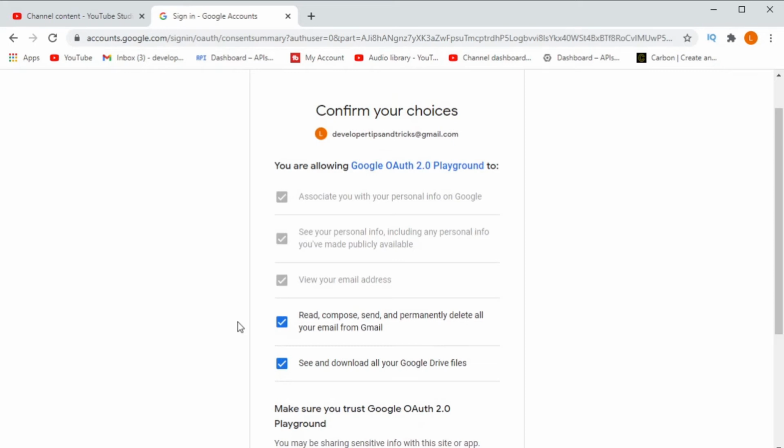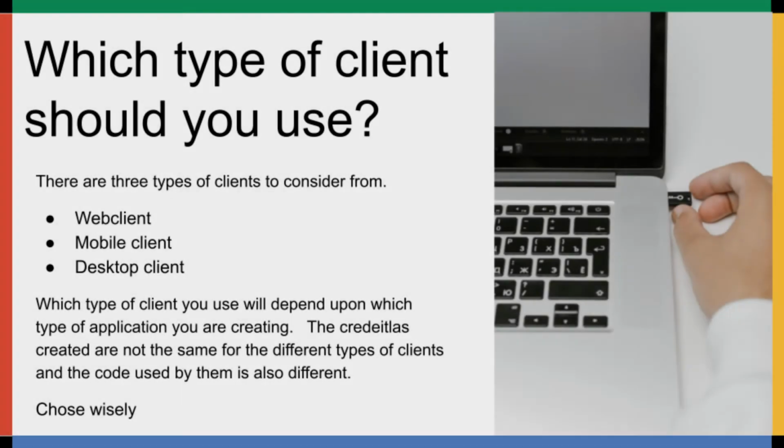There are a few things you need to know before you go ahead and create your client. The main thing is, which type of client do you need? The first question that I have is, what type of application do you have? Do you have an installed application? Is this application going to be running as, for example, a cron job? Will it be an installed application on somebody's Windows desktop? These are installed applications, and you would need to create installed credentials.